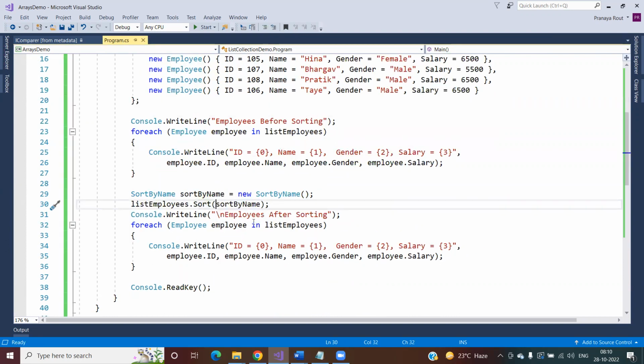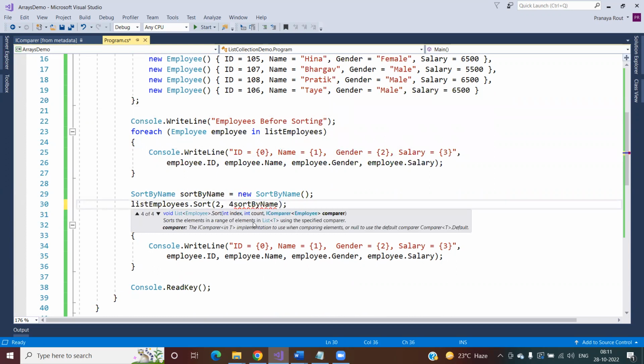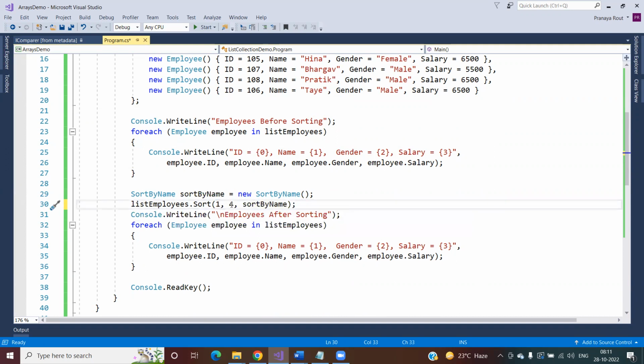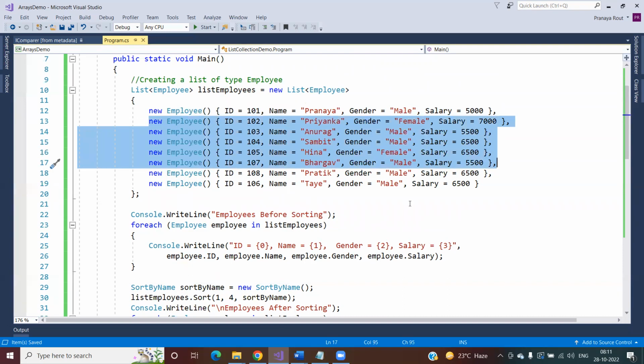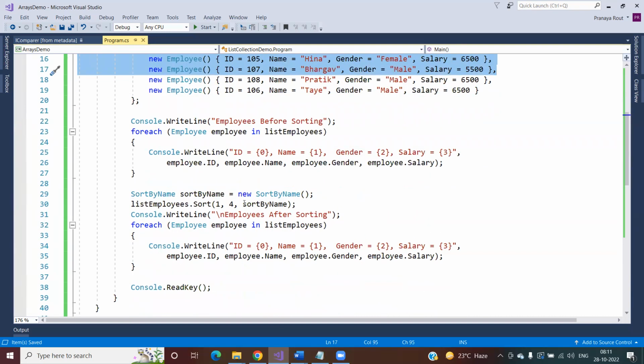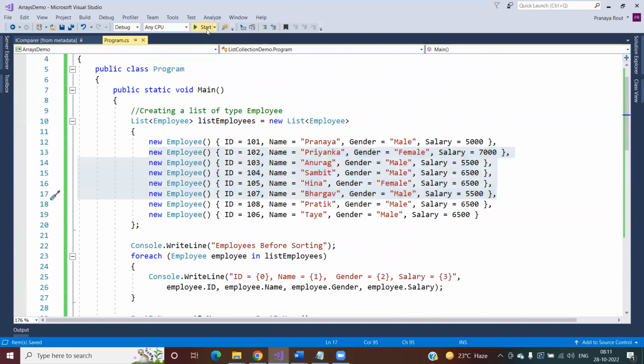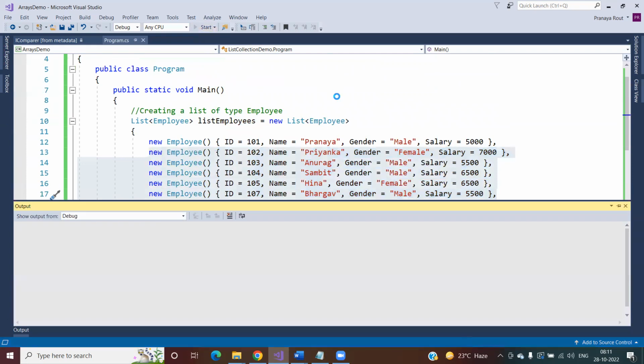Suppose in this case, I want to sort the data from index position 2 for the next 4 elements, then you need to use this overloaded version. Suppose I want index position 1 and the next 4 elements. So in this case, you will see that this element will be as it is. The next 4 elements are going to be sorted and the next 2 elements are going to be as it is, right? Let me run the application.